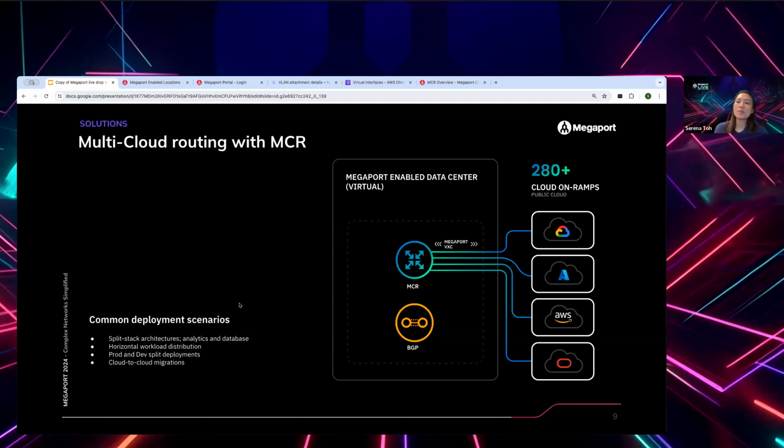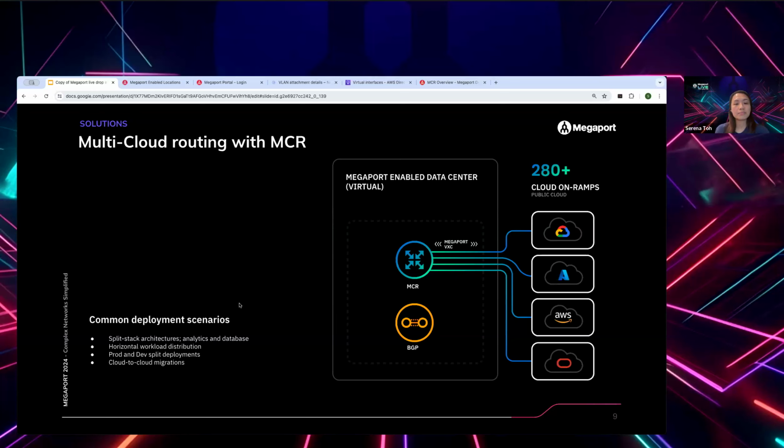So what are the common deployment scenarios of using multi-cloud? More often we see customers deploying a database in one cloud and a workload in another cloud. They're also looking at workload distribution, so they distribute resources to different clouds to scale without network delays.